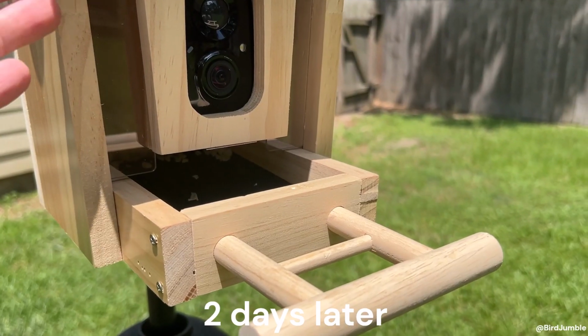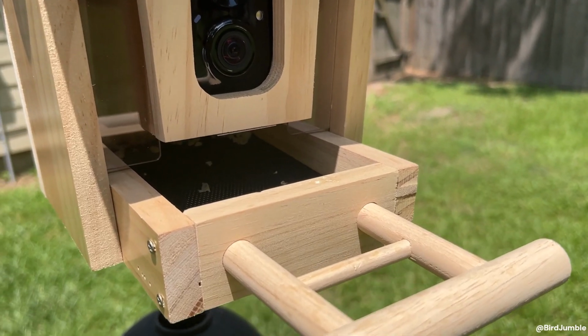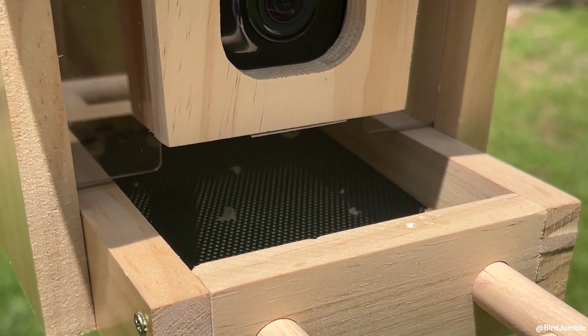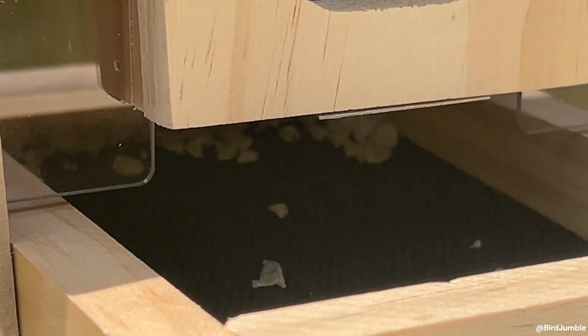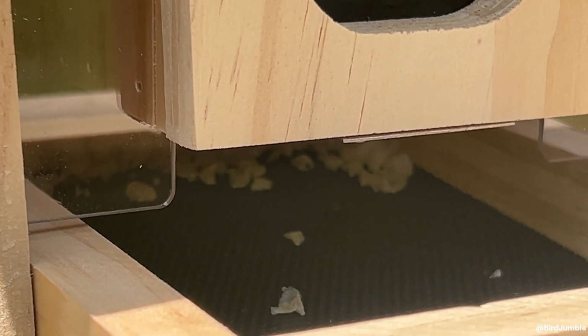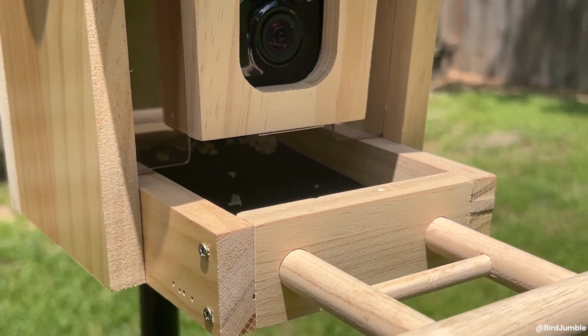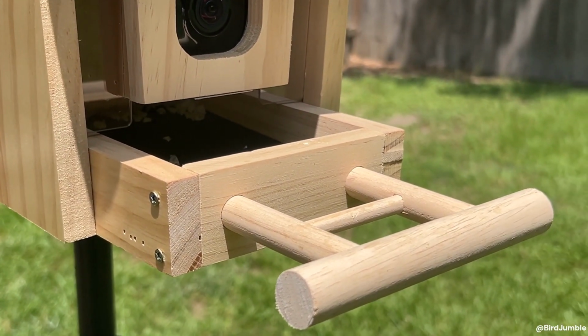So I did fill up the feeder, let the seed go all the way down. The birds cleaned it out. I wanted to show you what it looks like after the fact. So as expected, there's nothing here in the front. There is some seed in the back, or some shells, I should say, that the birds didn't get, but for the most part, they were able to get to it and clean most of it out. So the seed tray wasn't a horrible deal. I still don't love the design of the seed tray.